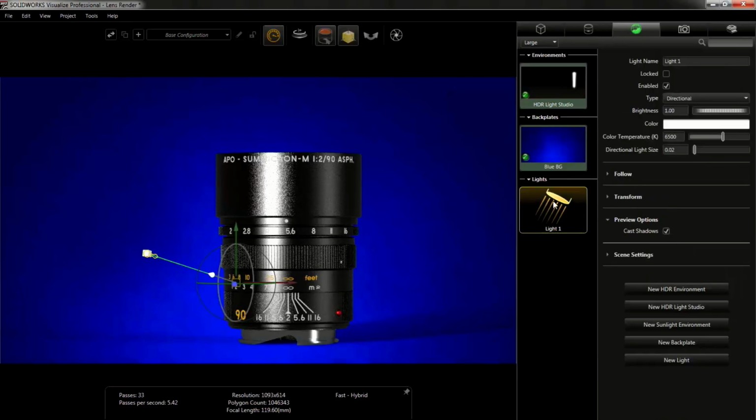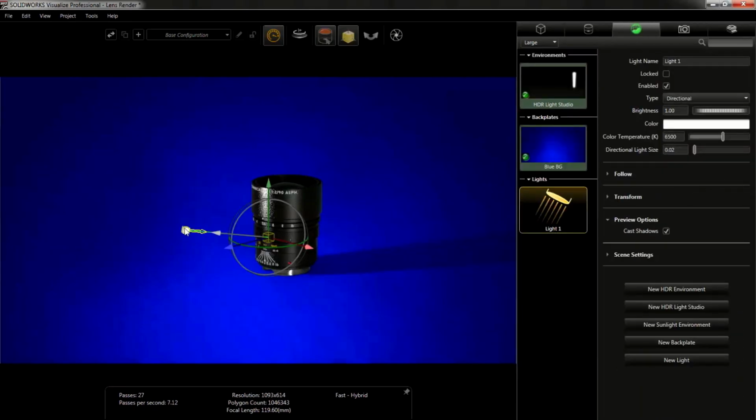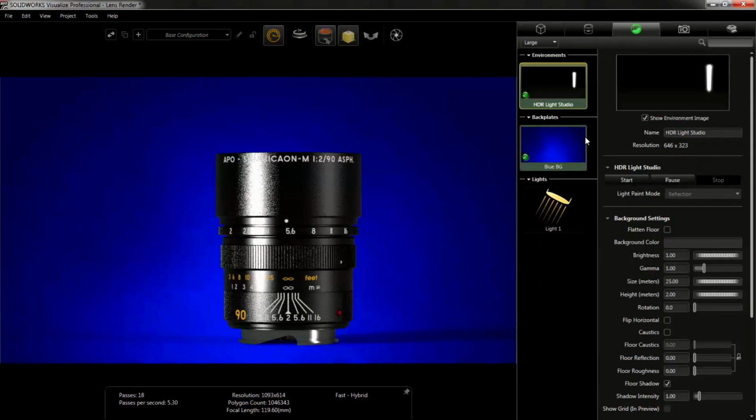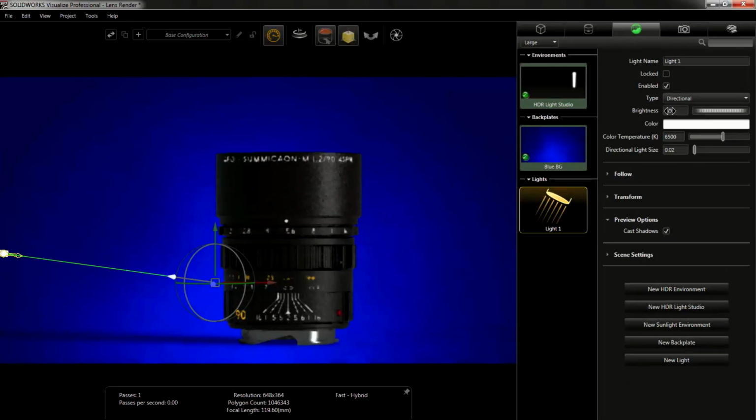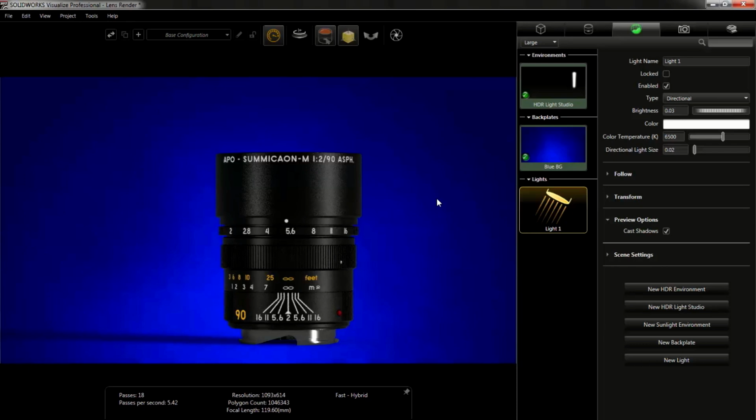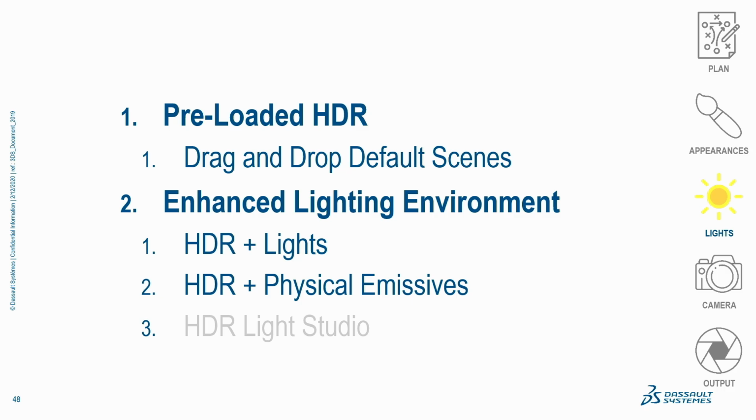So you can see with this process, we're getting a really sharp hotspot there with that light being right there, but we can position that around to get it balanced out to where we want it. And then the light itself has brightness and color controls that we can adjust from there. So whatever temperature, Kelvin you want the light to be, and however bright you want it to be. And now we have an HDR that's been augmented with an additional light that we've added in Visualize. Okay. Now again, if you don't have Visualize Professional, and I should add that in Visualize Professional, they also added the ability to click where you want the light to go, which is really cool.